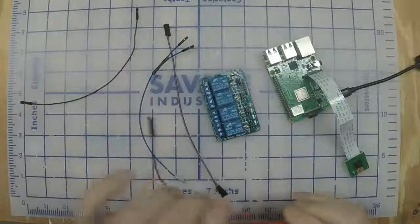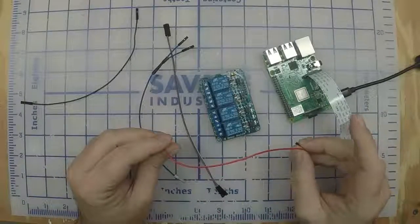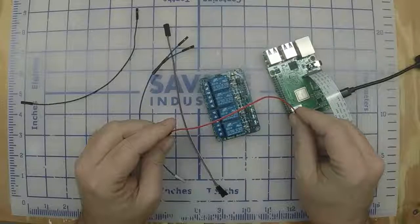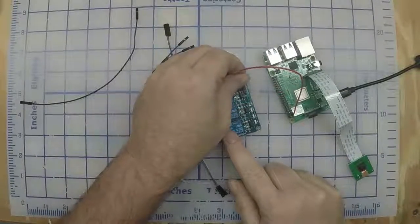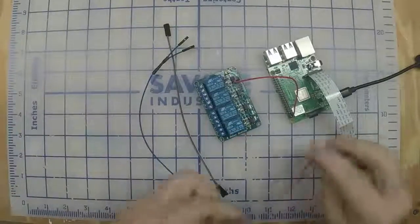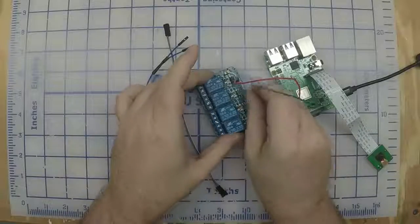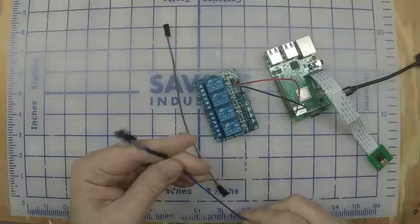And then you had the picture there of how this gets wired up. That's included in the download with the zip file. So wire that up like that picture, or like this right here. I've got this. Blue one.